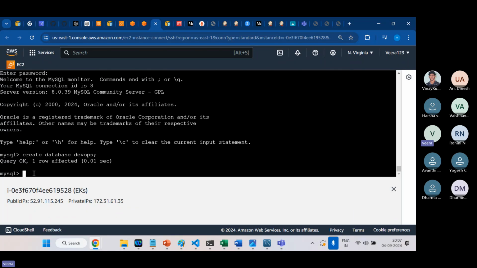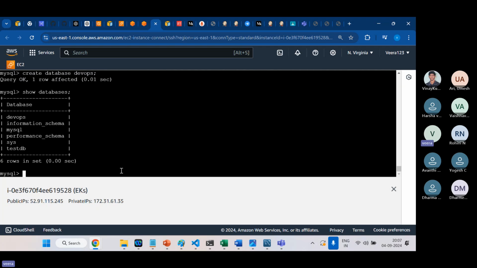Query OK, one row affected. Now how to check the database? show databases; These are commands only. If I check, see, the DevOps database has been created.